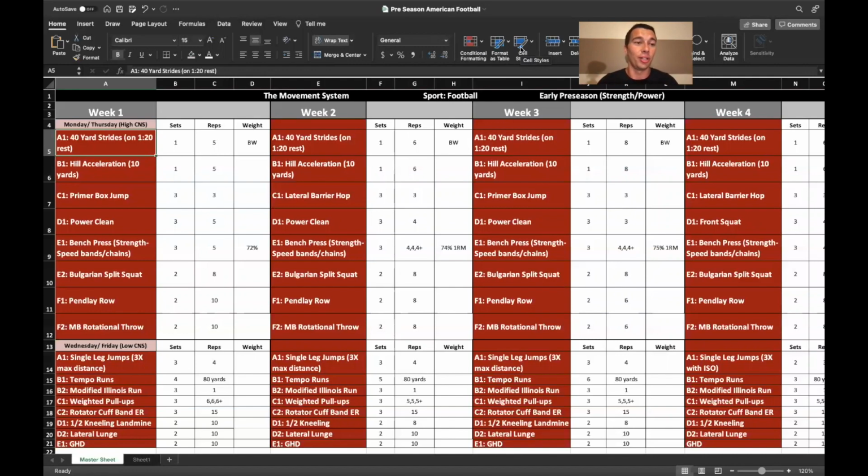So that kind of gives you an idea of where we're coming from here, and let's just get right into the layout here. So what you can see is this is a 4-day-a-week training program, and this is a high CNS day and a low CNS day. So this is broken up into Monday, Thursday being high CNS days, with CNS meaning central nervous system. And the reason that we're doing that is because we want these days to be really fast, stressful, high acceleration, high power days that we're going to then do a little bit of a lower day the following day so that we can actually fully recover before we get these full high intensity efforts again on Thursday.